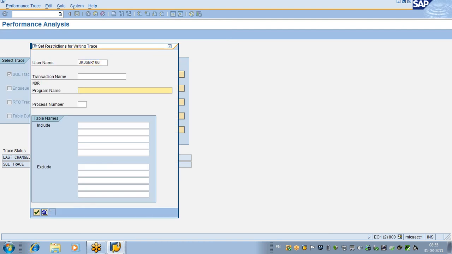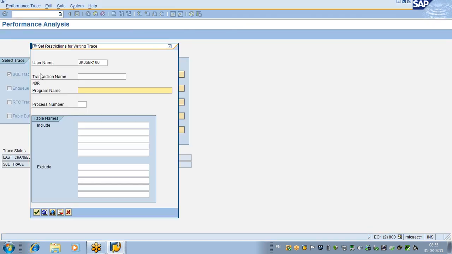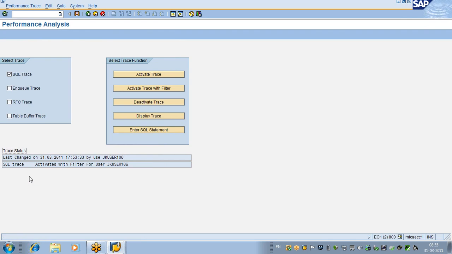It's asking. What is our program name? Jet project, correct? So give the program name here. If you have a transaction for this program, you can also give the transaction name. It is saying the SQL trace is already switched on for the user JK user 106.